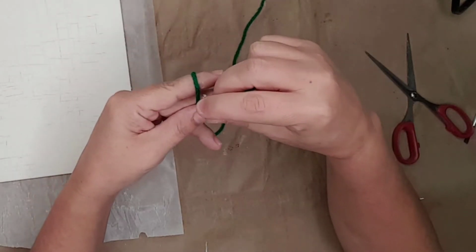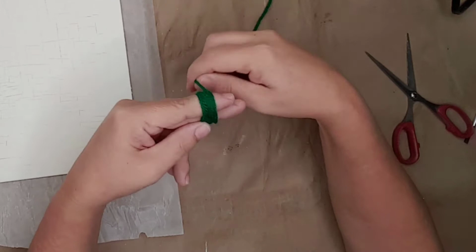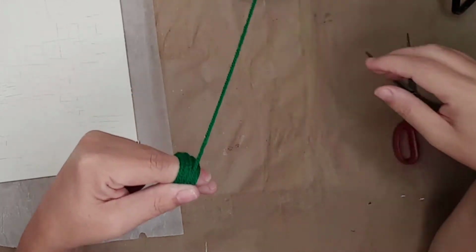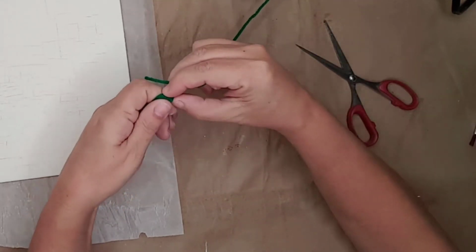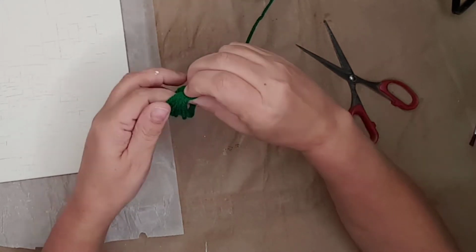I used some green yarn I got from Dollar Tree to make the little Christmas tree. I made 10 tassels for the tree. For these tassels, all I did was wrap the yarn around 2 fingers 10 times. I didn't want long or fat tassels.